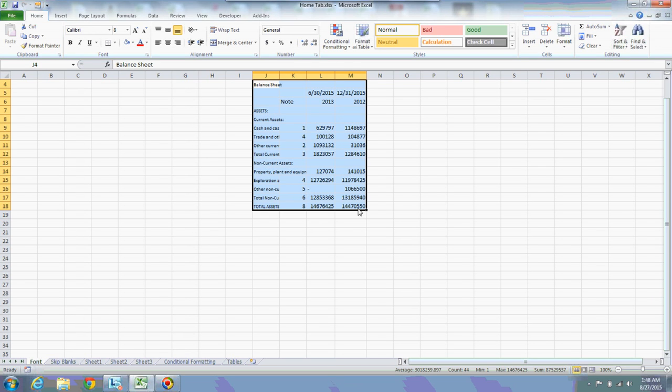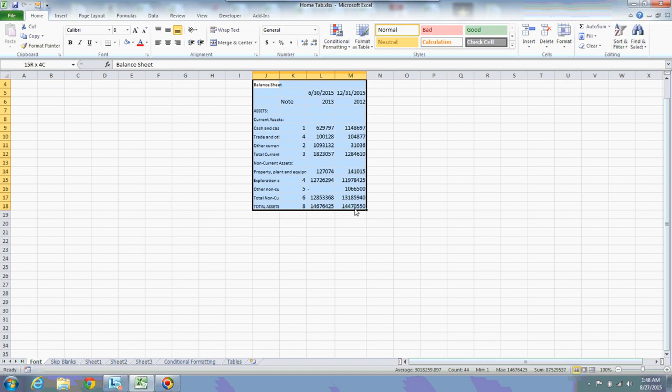The shortcut key is Ctrl B. If you press Ctrl B, the selected data changes from normal font to bold font, as well as bold font to normal font. Click one time on Ctrl B and it changes. Click again and it comes back to the normal state. This is called bold.